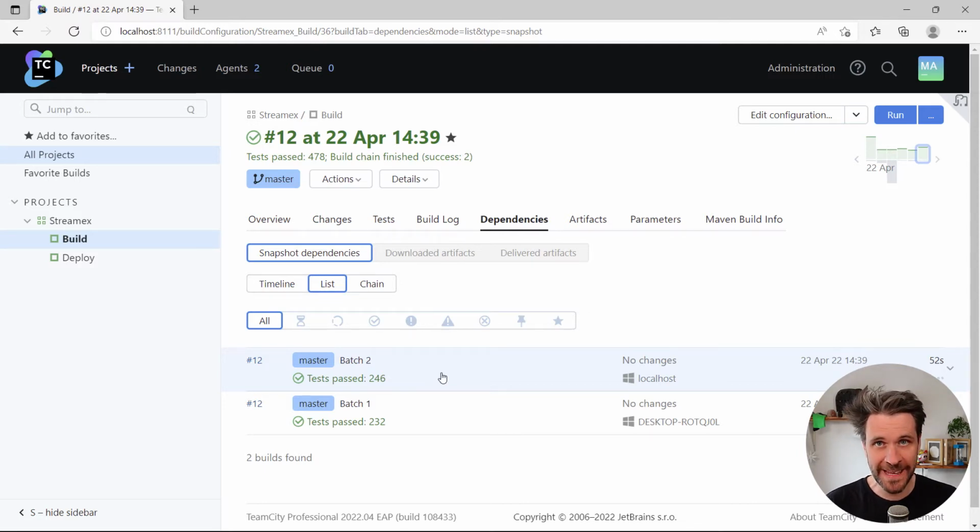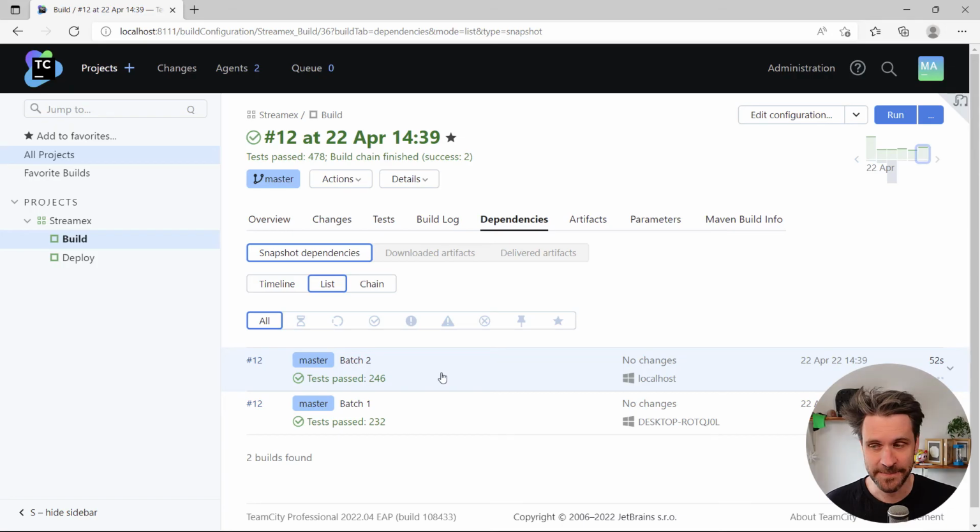How did the tests get split? Does it mean that TeamCity splits them alphabetically? No, what TeamCity actually does is it splits them by the batch size, so 2 in this example, and then has a look at all the test classes across the last 10 builds of your project and gets the total test durations for your test classes and makes sure to even out those tests across your batches. So it actually splits them by batch size and also by total duration.